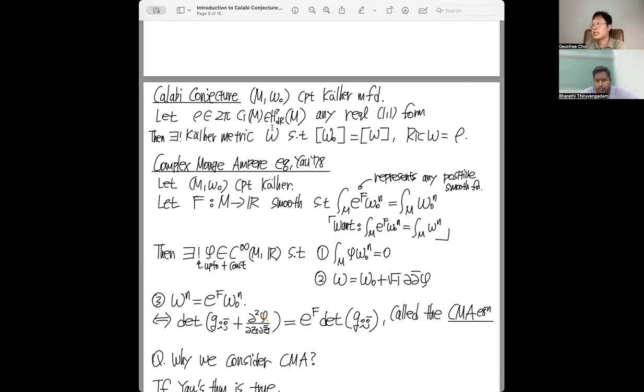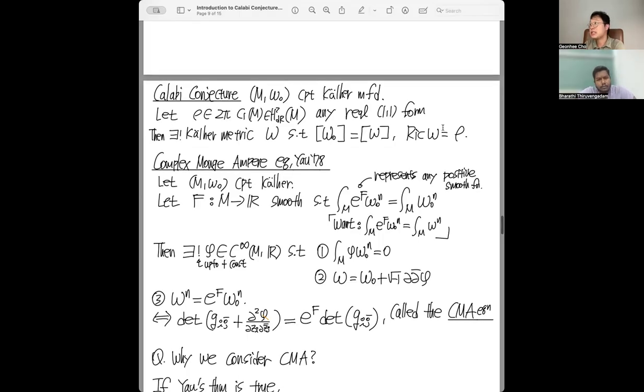Of course, the first Chern class is one of the necessary conditions. If this is the case, then this rho should belong to the same first Chern class for sure. But we are just looking at the opposite, the converse direction: if we start from any real (1,1)-form, then it turns out that we can always find a unique Kähler metric that is realized as its Ricci form, and they belong to the same de Rham cohomology class.